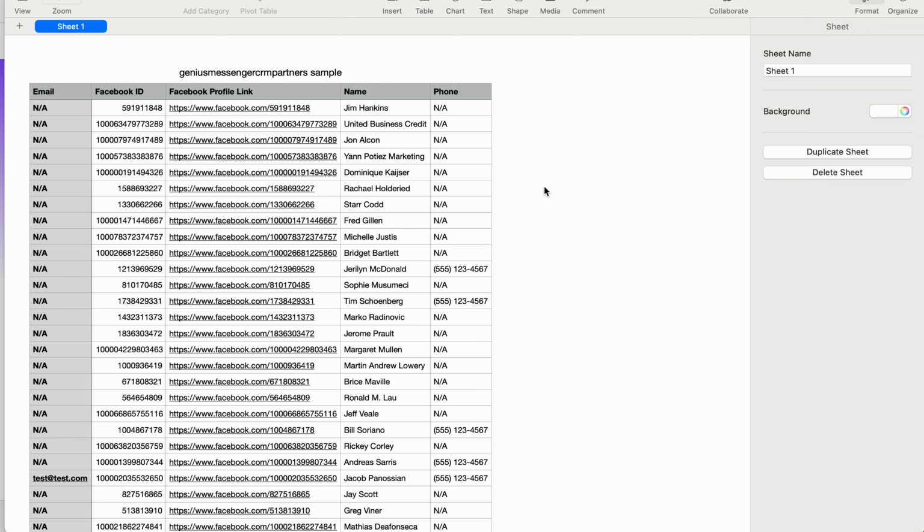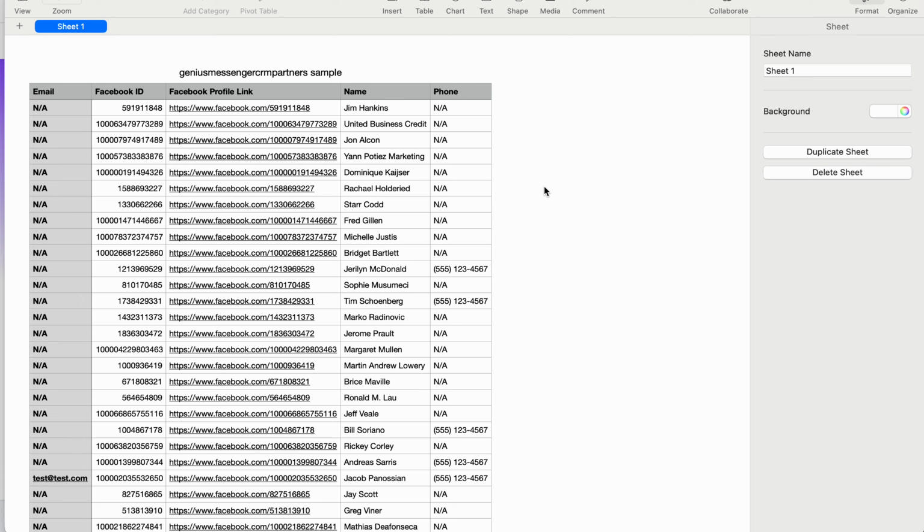In this video, we're going to look at how to format this sheet. In general, it really depends where you're sending it. I'm going to talk a little bit later in this video on how to format specifically for uploading to Genius Messenger CRM, which is the software we actually developed Member Mover for. But you can upload this anywhere. If you're creating a custom audience, whatever you're uploading that audience to will ask for a specific format.